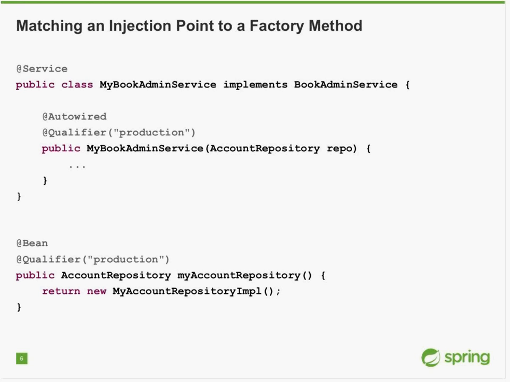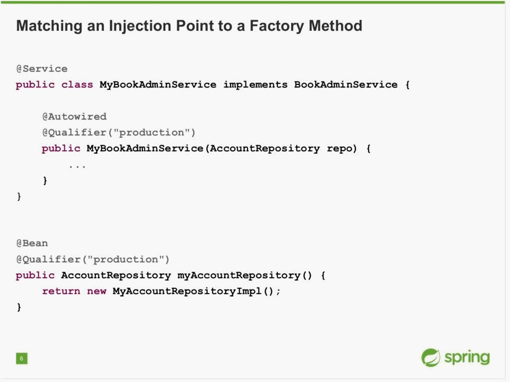However, in any given arrangement, you've got a number of beans defined. Some injection points are shown above. This one wants an account repository. Some definition points, typically in a completely different corner of the system, some configuration classes probably. There's a factory method defining a bean of type account repository. Spring is basically about making that connection. Right? When the injection point says, I want an account repository, Spring looks at the set of beans and finds matches by type for account repository. If there's only one, all is good. If there are several matches, we have to rely on additional metadata. You have to help us, basically.